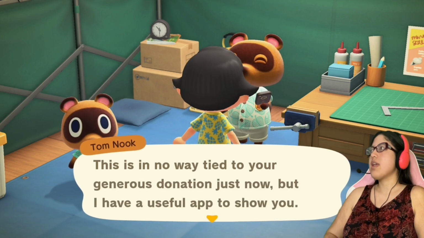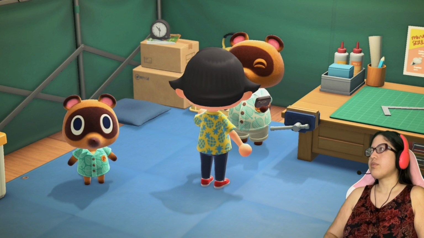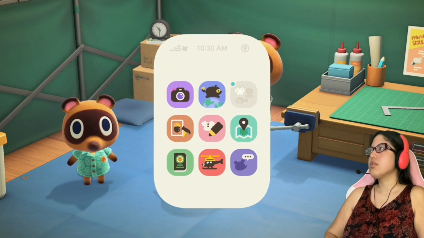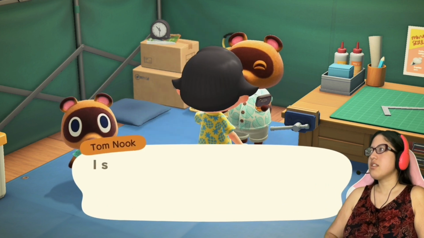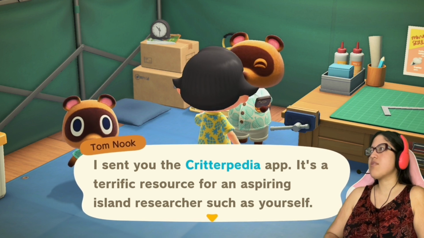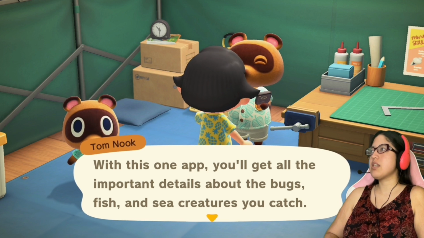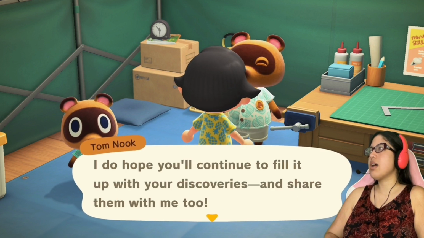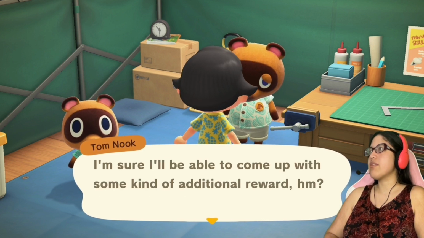This is in no way tied to a generous donation just now, but I have a useful app to show you. Oh, is this the encyclopedia app? Yeah, that's what I wanted. Critterpedia. I sent you the Critterpedia app as a terrific resource for an aspiring island researcher such as yourself. With this one app, you'll get all the important details about the bugs, fish, and sea creatures you catch. I do hope you continue to fill it up with your discoveries and share them with me too. I'm sure I'll be able to come up with some kind of additional reward.